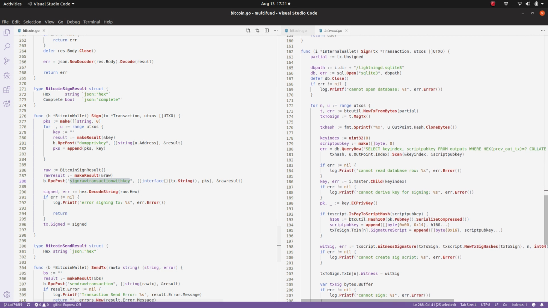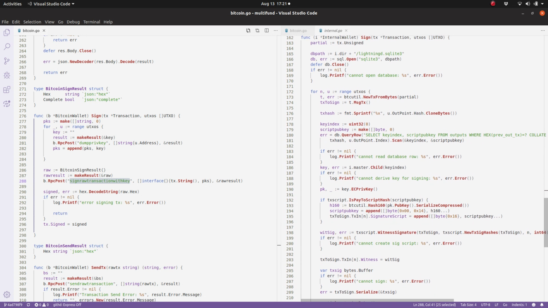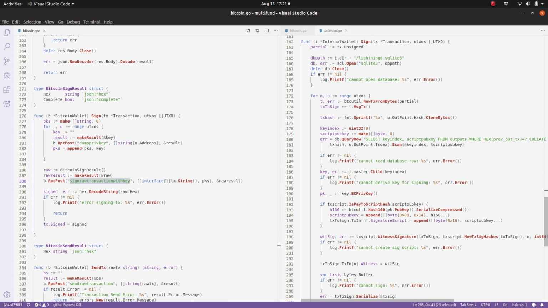With the internal wallet, it's a little bit more tricky. What we have is the outputs stored in the database, the outputs that are available for spending, and everything is by a key index. So the key index is which child we are deriving from. Remember earlier in the last video how we got the private key for the derivation.